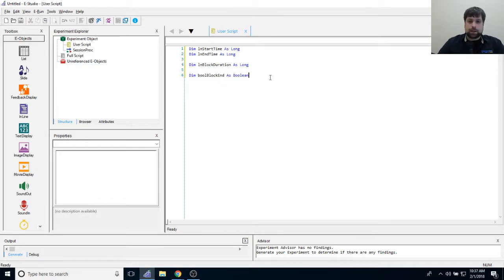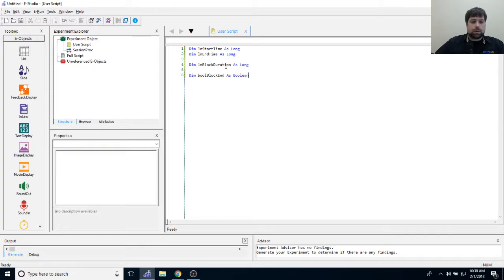Now what this is going to do is control whether or not I need to end my block of trials. Because as you're going to see a little while later, a lot of the timing of my trials isn't necessarily going to come from the timing of my E-objects. It's really going to come from the timing of some of my inline script. And I am going to take the easy way out and take some of the inline script and put it into the experiment, just because I don't want to type all this out, since it's going to end up being long and boring for everyone. But I will go through every line of script just to make sure that everybody knows. This little variable here is going to be really important for determining when we're going to be exiting our block of script to make sure that our timing is perfect for these trials.